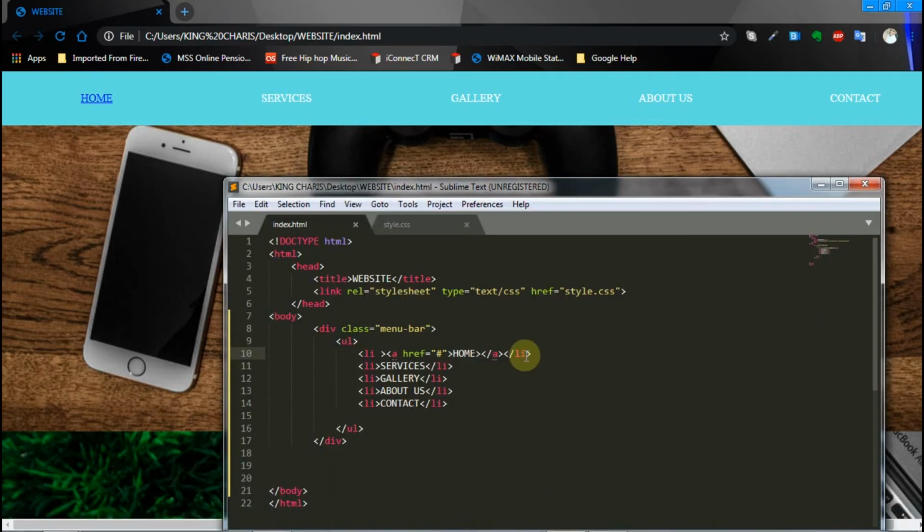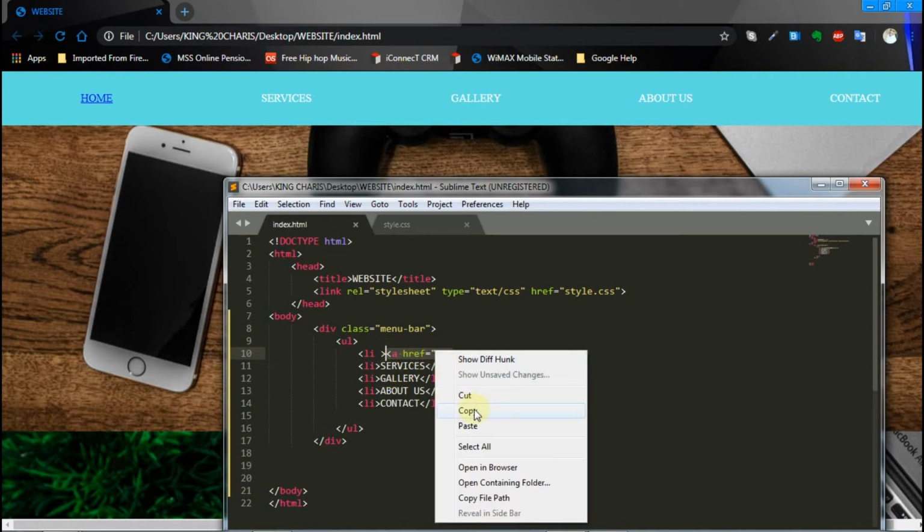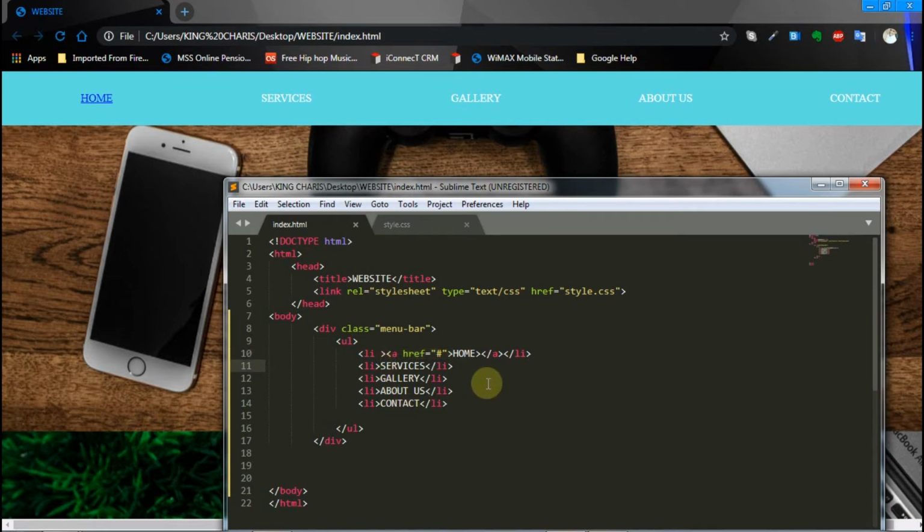So we do this on even the other navigation lists as well. So we just copy this, and you can paste in different places at once. You just hold your control, we click here and here and here and say paste. Then we get the closing anchor tag, we copy it as well, then you also click here and here, say paste. Oops, I made a mistake here.